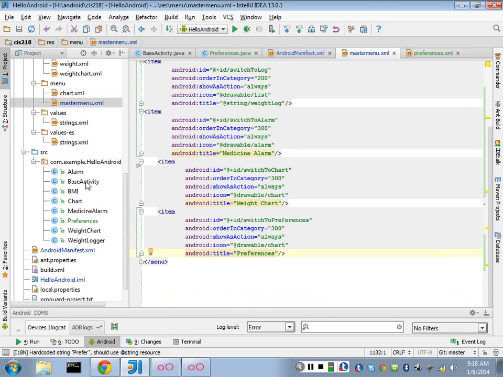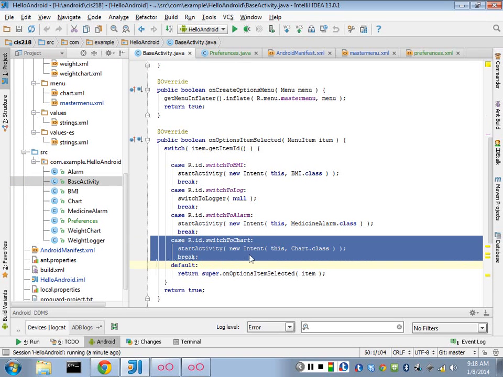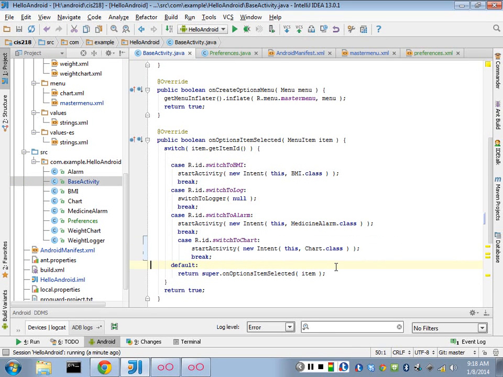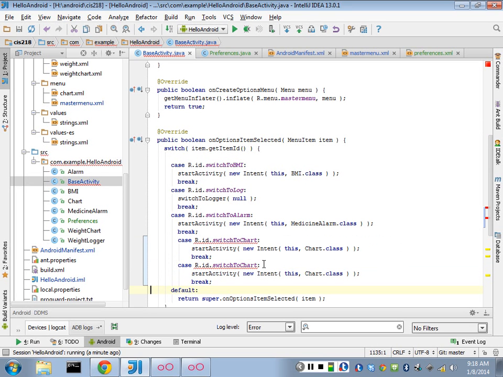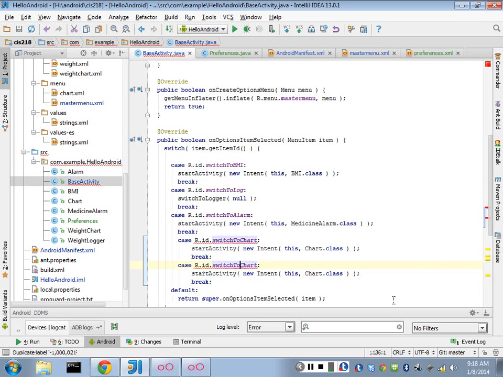And then in my base activity, I have to add a new item in my menu switcher. Remember all this fun stuff? This is going to be switch to preferences. And we're going to call the preferences class. All right, that should do it.